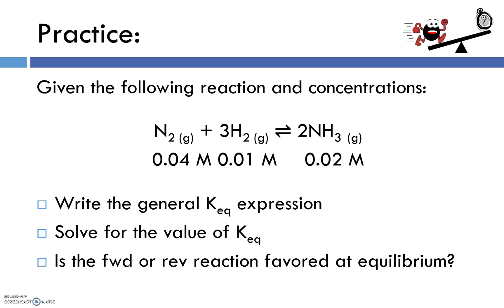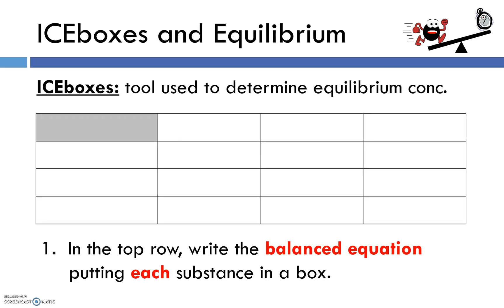So the problem that we just tackled is a pretty straightforward application of calculating KEQ. I've gone through, I've given you the equilibrium concentrations, you just got to put them in the right spots, hit the buttons on the calculator in the right order, and you can calculate KEQ. Let's make it a little bit more interesting. We're going to use a tool called an icebox. And the icebox is just going to help us kind of organize our thoughts and our work so that we can determine equilibrium concentrations of different substances. If you check the bottom of the page that you're on in your workbook, you're going to see the reaction between hydrogen, H2, iodine, I2, and it's going to produce HI, hydrogen iodide, and those are all in the gas phase. So we're going to use this tool, this icebox, and you sometimes might hear it called a rice chart or rice table to organize our work.